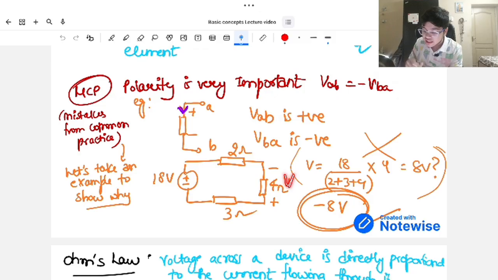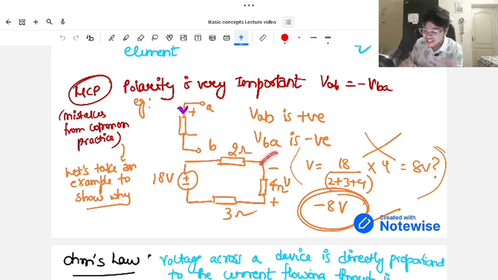Is the V that it is asking me to find the same V as what I have calculated? This 8 volts was the V that I calculated, by assuming that obviously current is flowing like this, and there's going to be a potential drop across this particular resistance. That is, it should be positive here and negative here. I mean, you get the point.